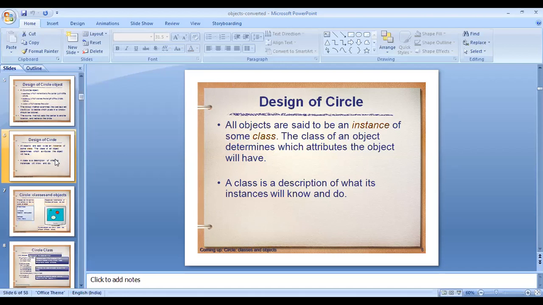Let us suppose with the help of this circle, we are trying to take the position, dimensions, as well as the radius and diameter of a circle. These things will help me in understanding. Initially, after initializing or instantiating these few things, we move towards another circle, to see how that particular circle behaves. At that moment, this object will instantly change and take another new value. That is why it is known as an instance. The class objects are known as instances of some class.